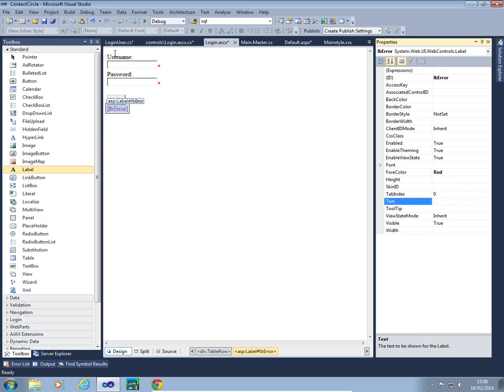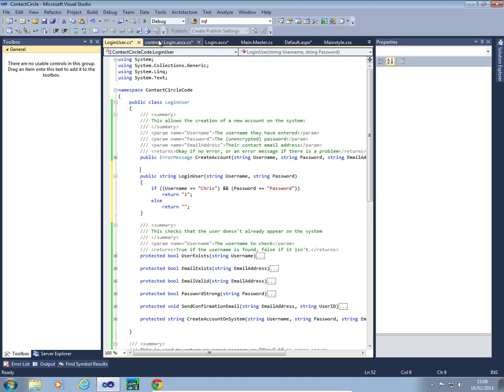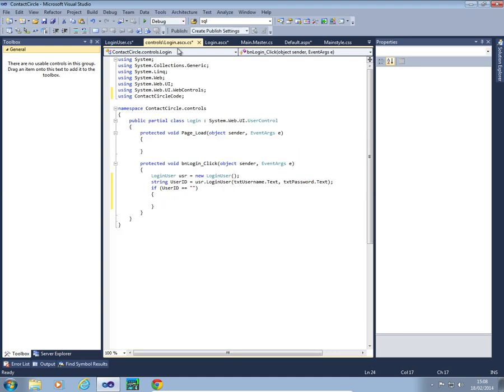There's no error message. But then what we can do is, if the userID is blank on login, lbError.Text equals username password not recognized, please try again.